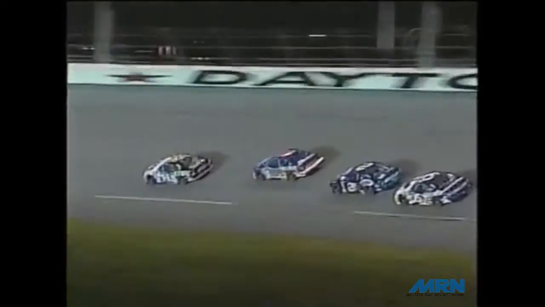Now Jarrett sneaks a peek down to the inside, but he's not close enough. It's going to have to happen in 3 and 4. Burton the leader. Half a car length back to Jarrett, then Rusty Wallace. Into turn 4 for the final time. Here's Dale Jarrett gathering momentum behind the race leader, but Jeff Burton moves down low to block. It's Burton in front off turn 4. Here they come, the final sprint to the tri-oval.